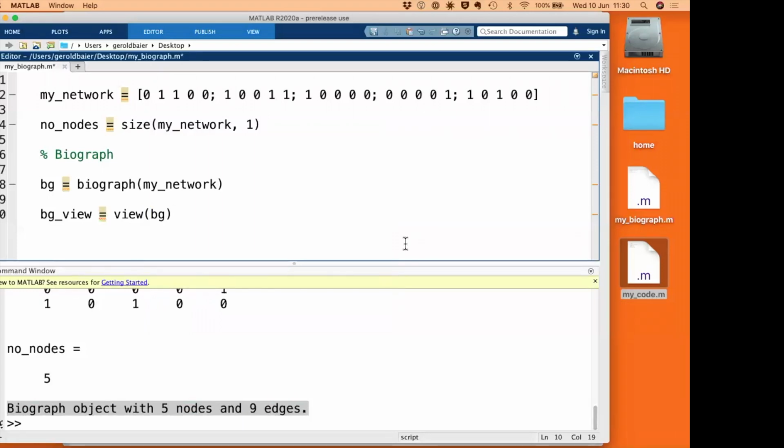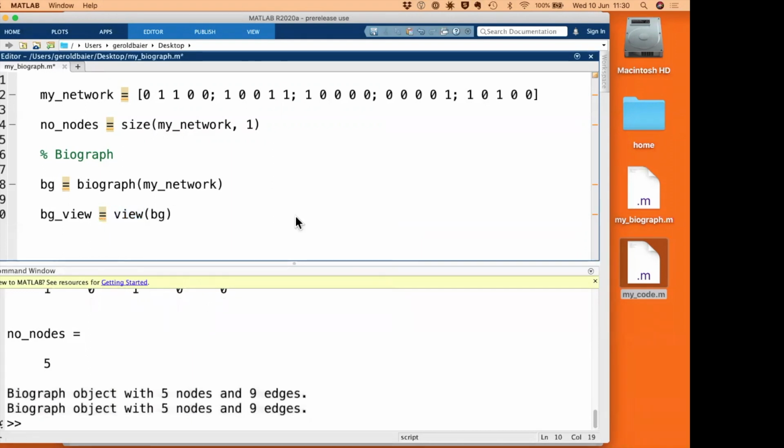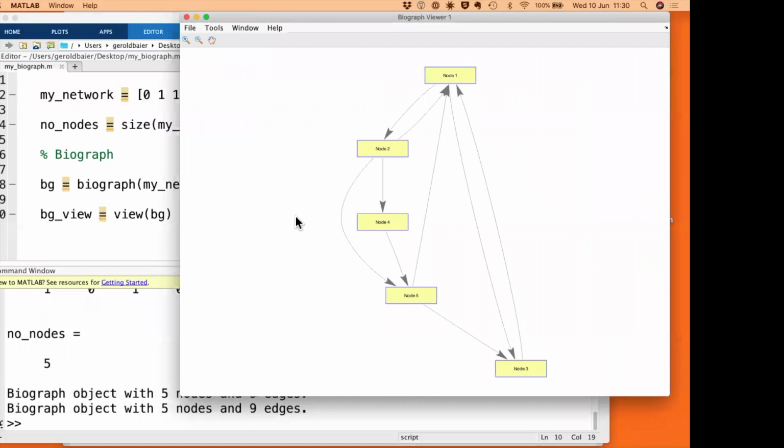So the object created biograph will still remain there. And we just make sure we want to see it using view. You see view here. So when I execute that code, MATLAB will bring up the view, which is a biograph viewer window or a display of the plot.